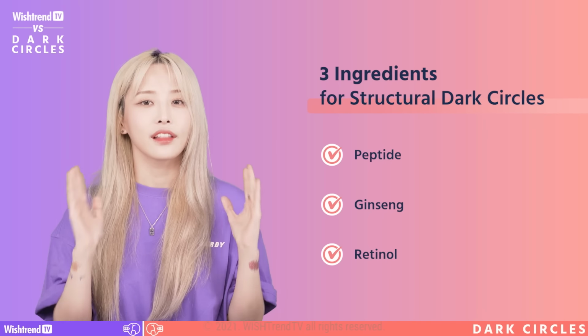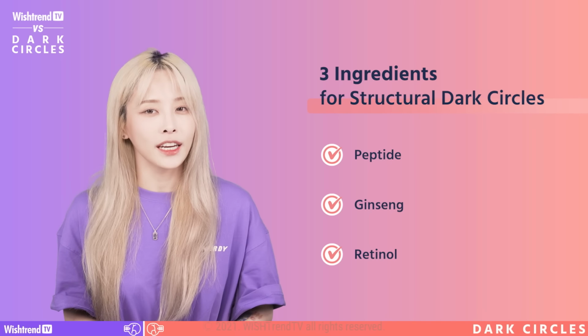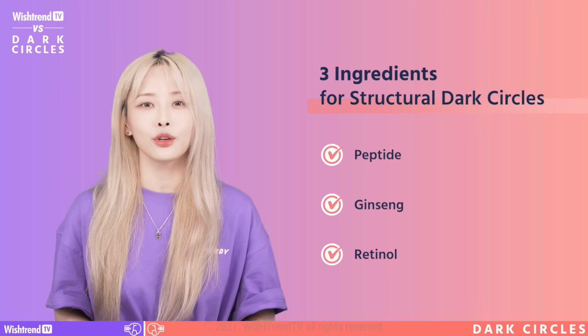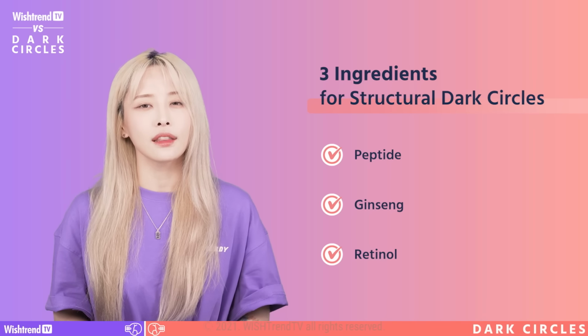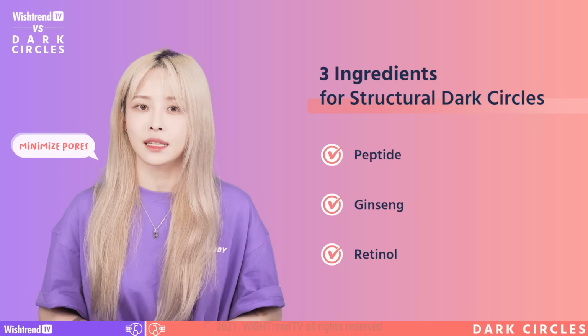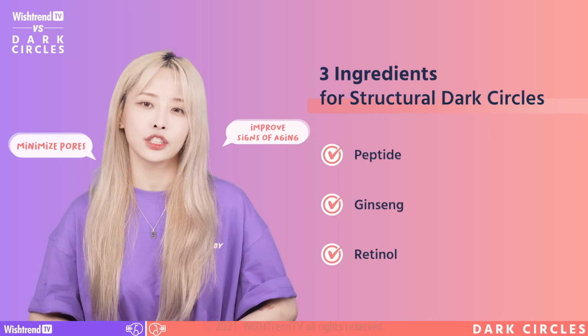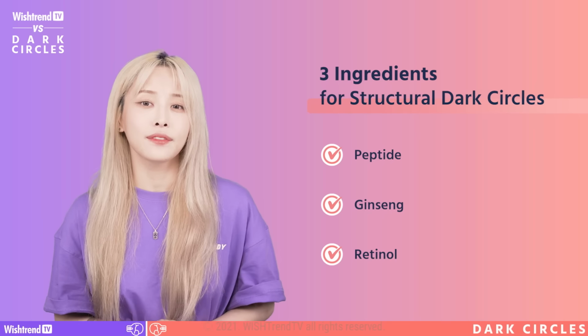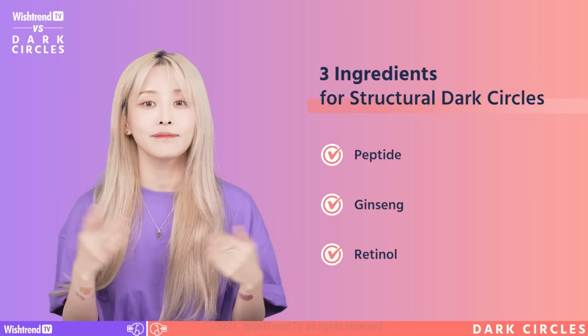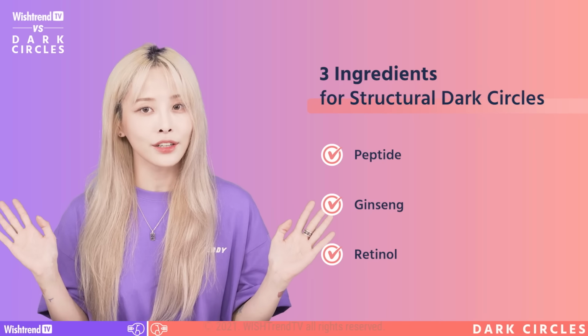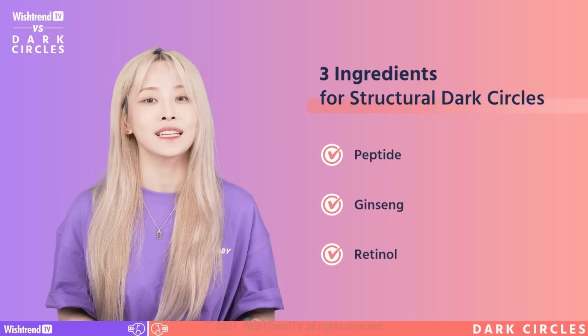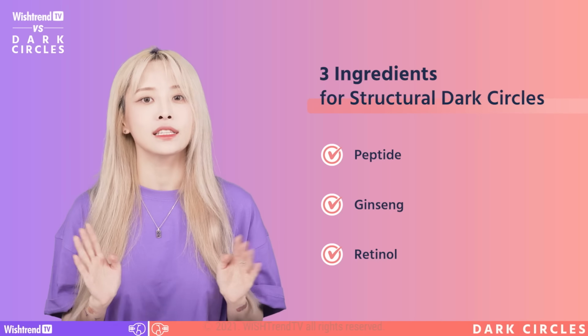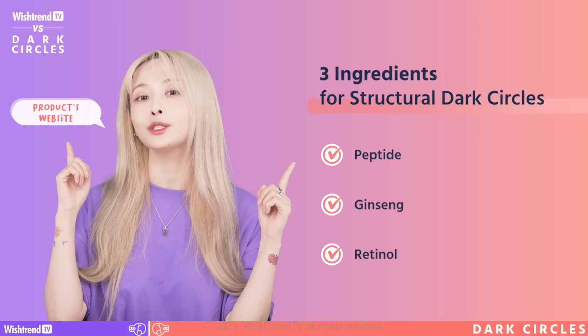The last ingredient is retinol, an ingredient we can't leave out when it comes to youthful aging. It's an ingredient that shows quick results of minimizing pores and improving signs of aging, but can also have side effects depending on the person using it. So, if you plan on using retinol, you have to check how much retinol is in the product and if it is safe to use around the eyes on the product's website.